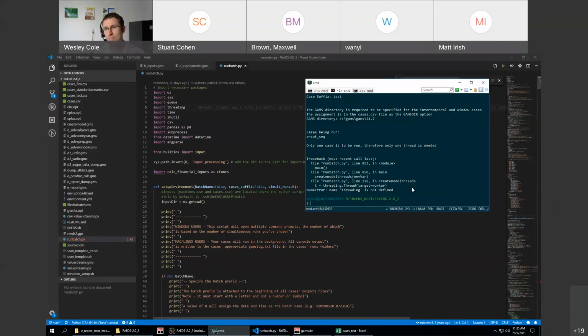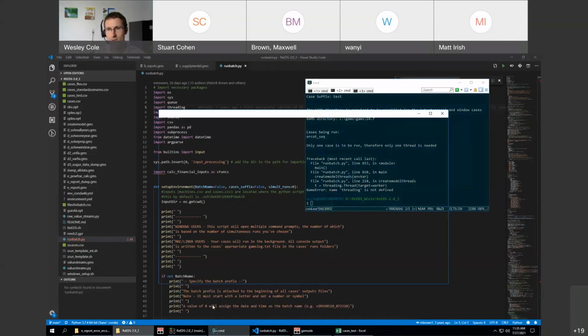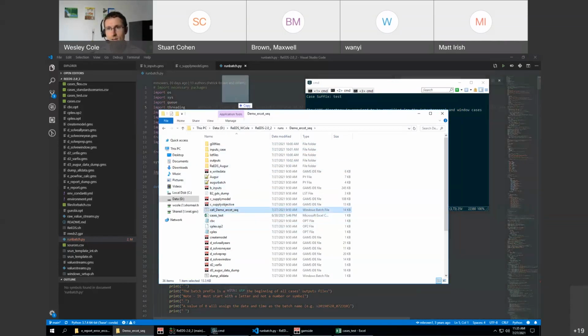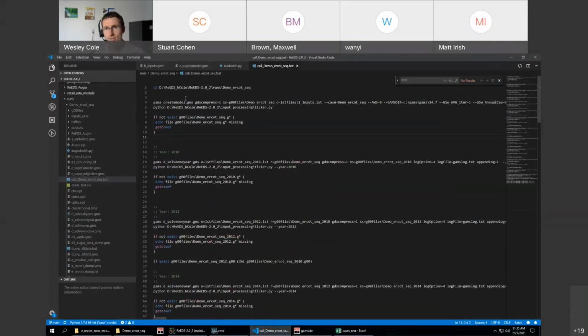The next place you'd see an error is, if you remember from doing a run, let me go back to this. I've got a run that I ran ahead of time that I called demo. Max was saying that the way run batch runs is it creates this folder, and then it makes this shell file or batch file that changes your directory. It runs the create model and then starts running all these commands. So we'll come back to this a few times.